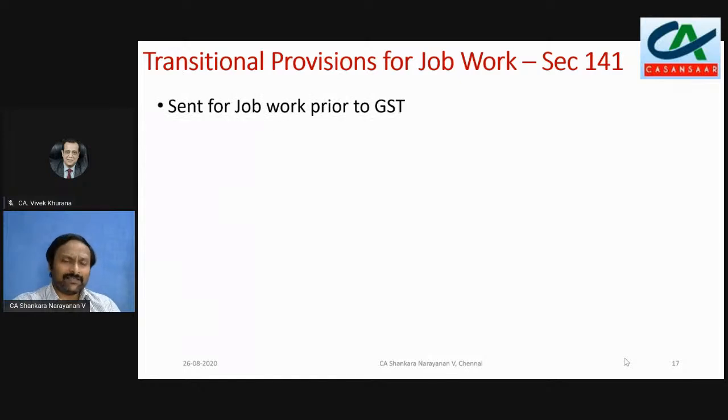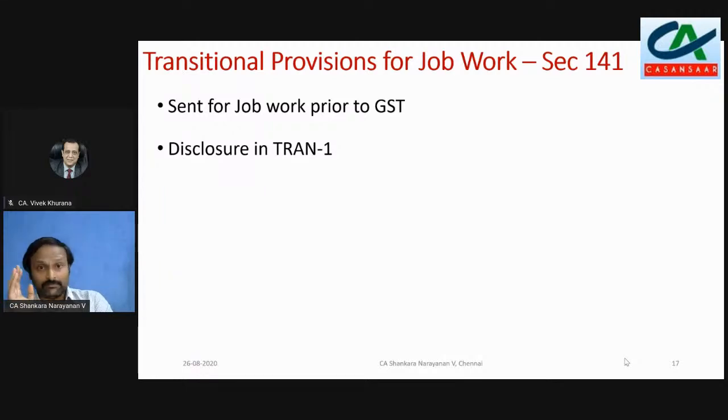The other generic provision pertaining to the transitional aspects: why are we discussing transition? It's been 3 years since transition. Hold on to the discussion because we have something more hitting us, the ITC 04. At that time I'll be able to give you the context of this. But how the job work related activities prior to GST were allowed to be transitioned into GST was, section 141 said that any goods which have been sent for the purpose of job work during the pre-GST regime, in the excise regime, and which have not come back on 1st of July 2017, we can disclose it challan-wise, that is delivery challan-wise, what is lying with my job worker in the TRAN-1.